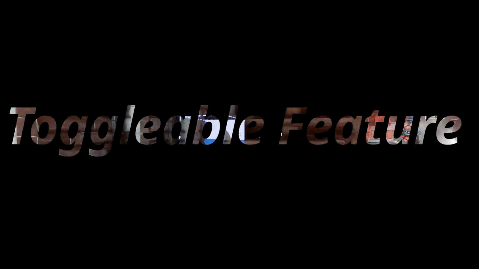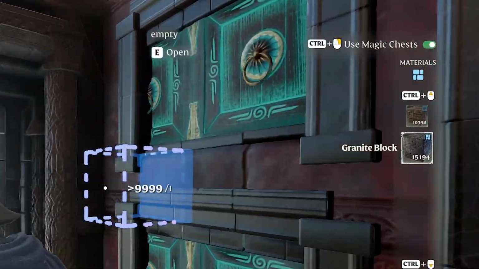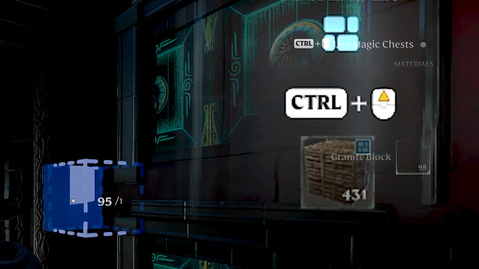The next new feature is also a godsend, in theory. That statement will make sense shortly. There is a new toggleable feature when in build mode that allows you to use materials from magic chests by pressing Ctrl plus right click.